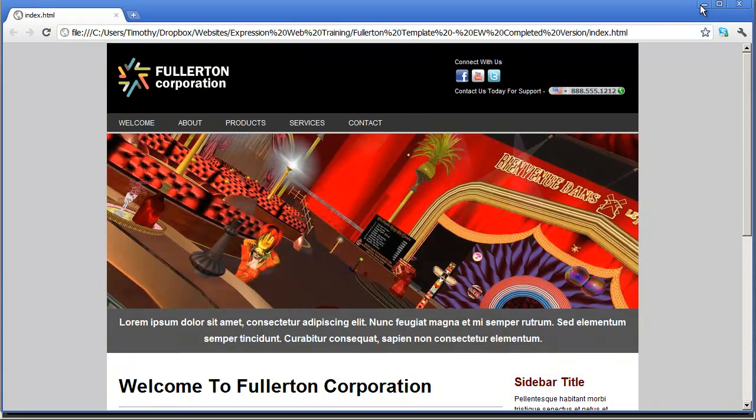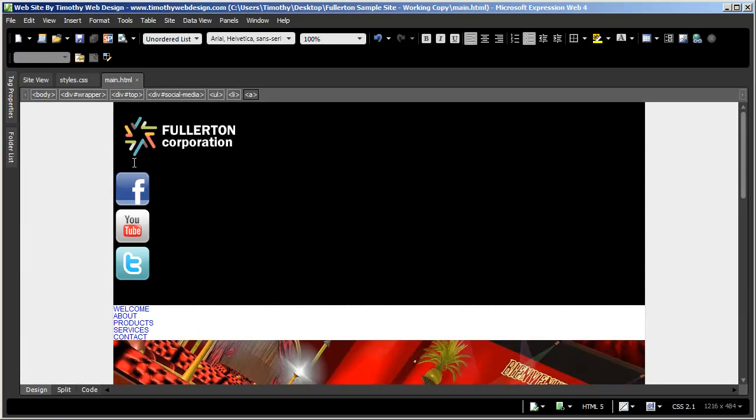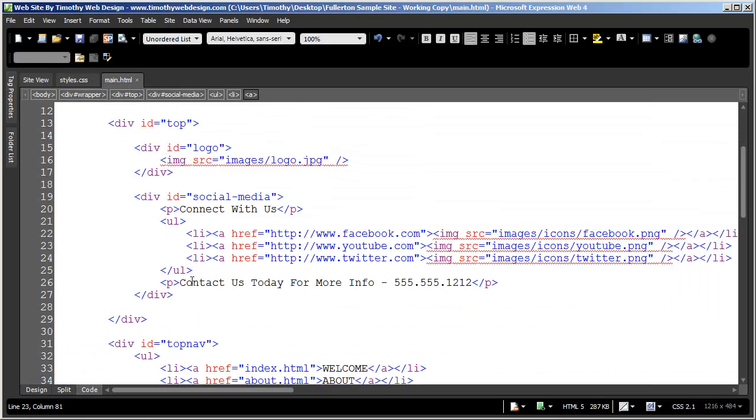So let's come back into our style sheet. The first thing that I want to do is get that text appearing in here. Again, when we look at the code, we can see that we can specifically target these two paragraphs by specifying the p tags inside of the social media div, or the social media ID.